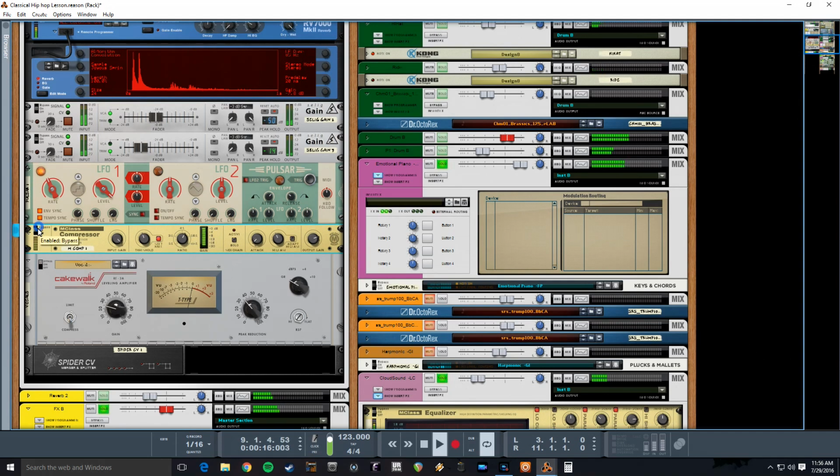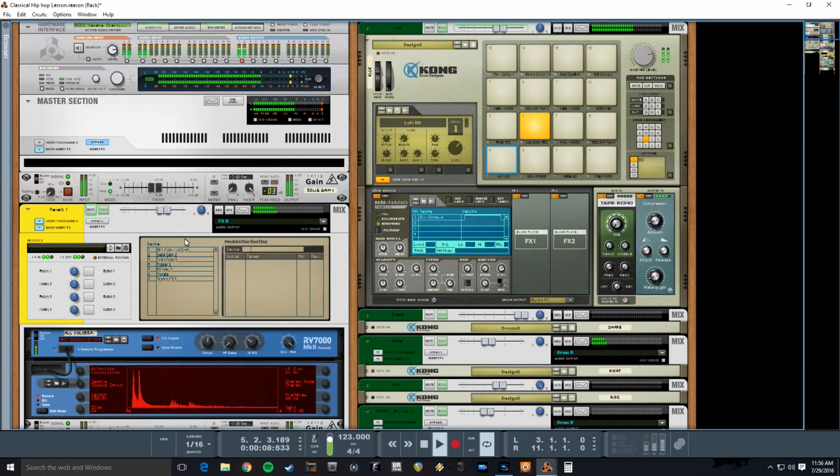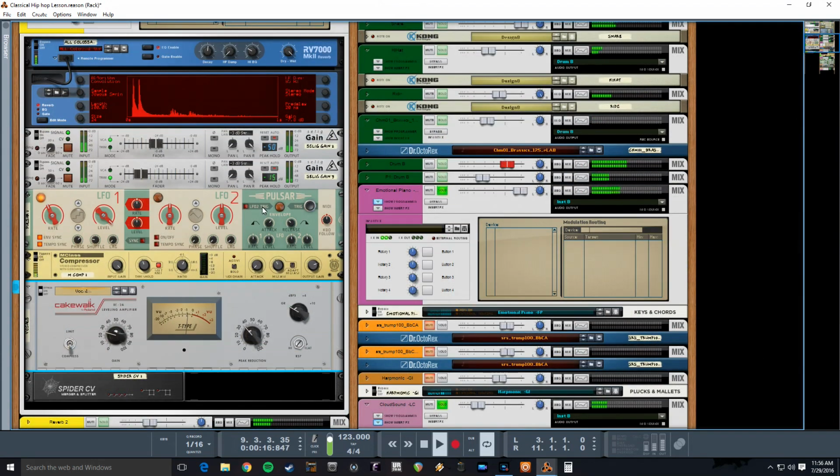And finally, I added just a couple of compressors behind it to give you a more consistent sound. And so you'll hear how the instruments are all sort of interacting with each other by using the kick drum to trigger the LFO, which then triggers the volume of the reverb tail.